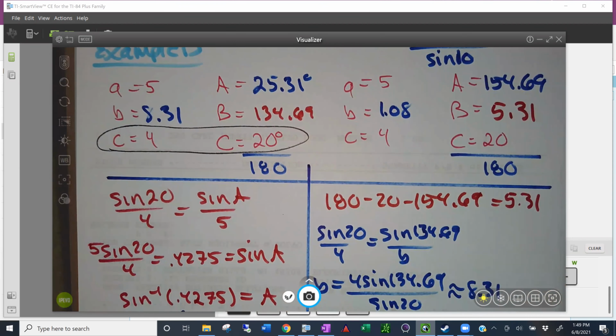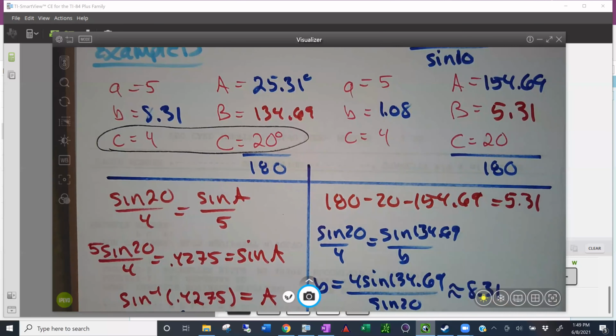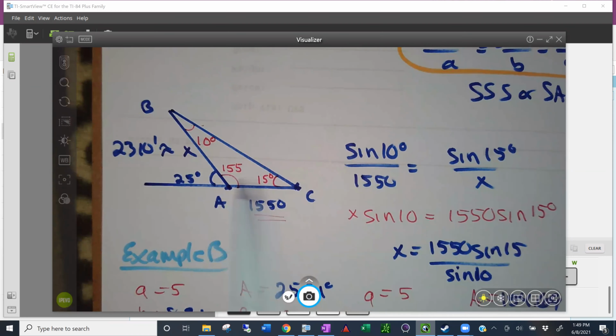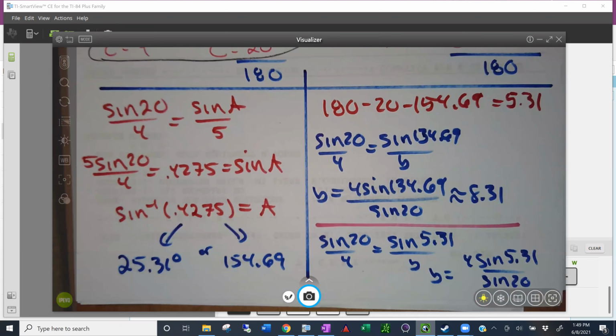So are we okay on this one? That one's about as hard as they get for law of sines. Now you should always check for that second solution. Sometimes you'll find it, sometimes you won't. We wouldn't have gotten that in our first problem because our angles were too big. In fact, in our first problem, we were solving for sides, so it didn't matter. But sometimes this angle will be too big to work in your second triangle, so you throw it out and just use that first one.